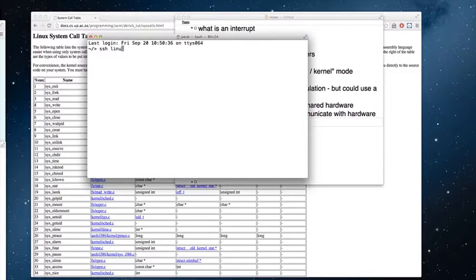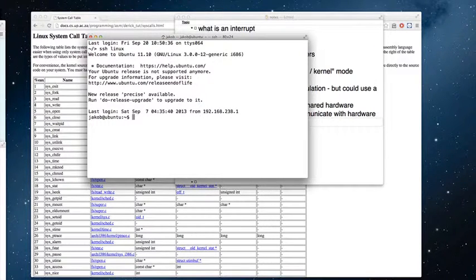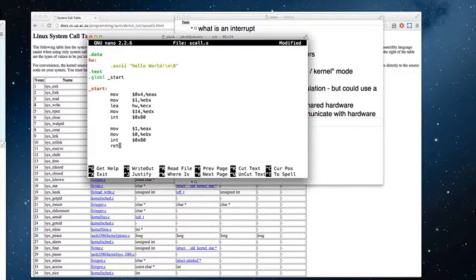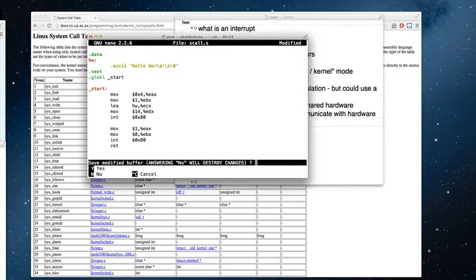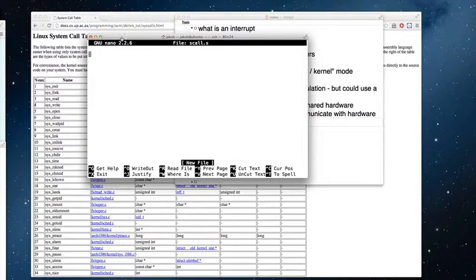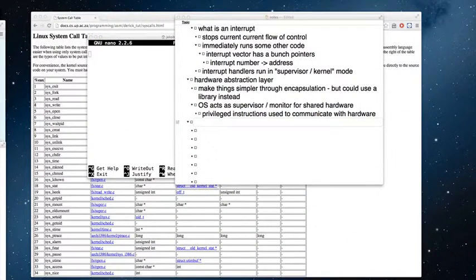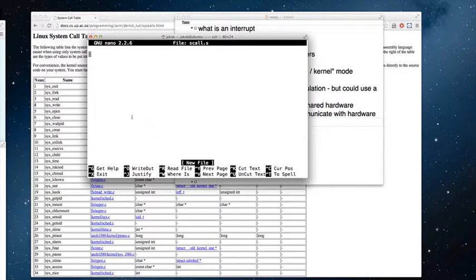So let's just try this out. So what do we call it? .s. Because there's so much typing in assembly, I have it prepared here. So here's a little program. I had a shorter one for starters. Make a really simple one. So we can actually make it even shorter. Oh no, this is good.